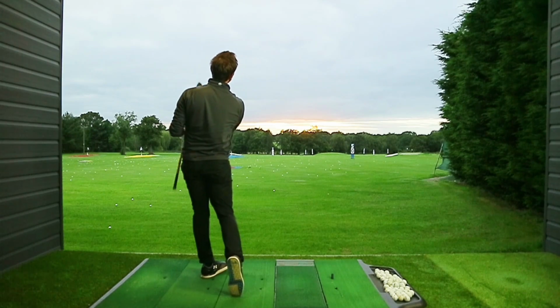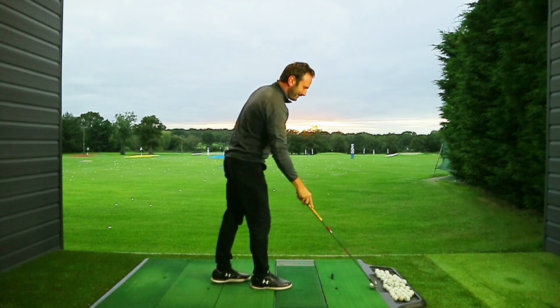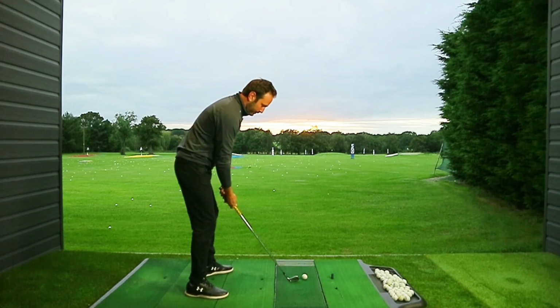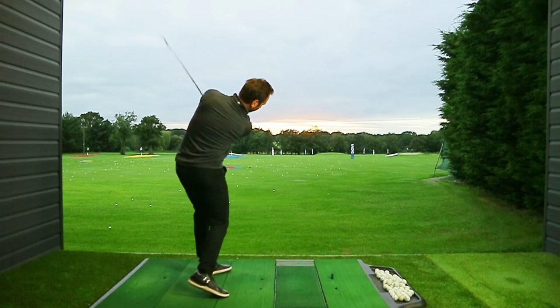Are you too quick with your lead arm, or are you too slow? But I suppose what I'm also trying to say is that if you have a decent sequence, lower body, shoulders, then you're generally going to have a much greater chance of getting the club face square more of the time.